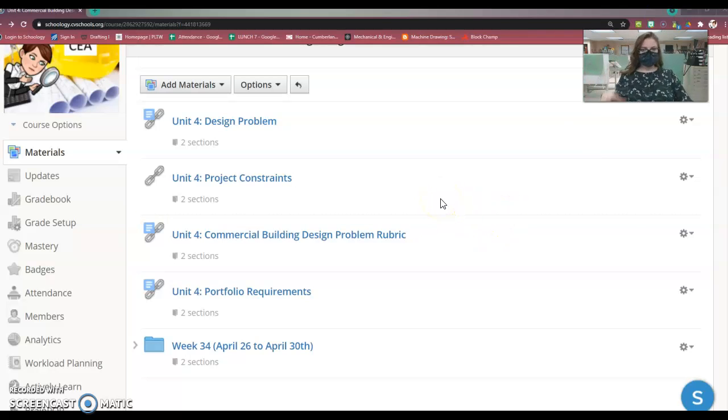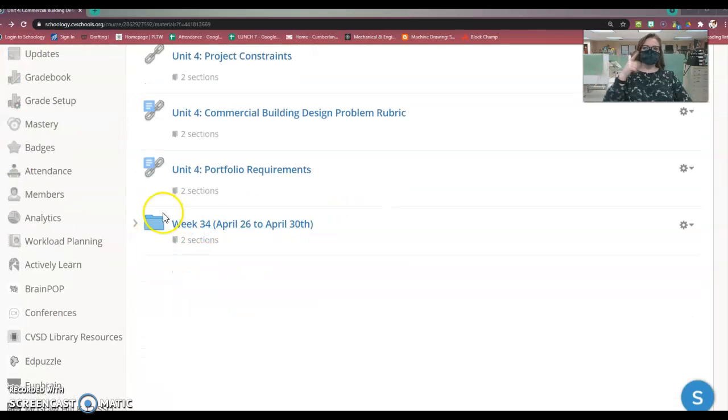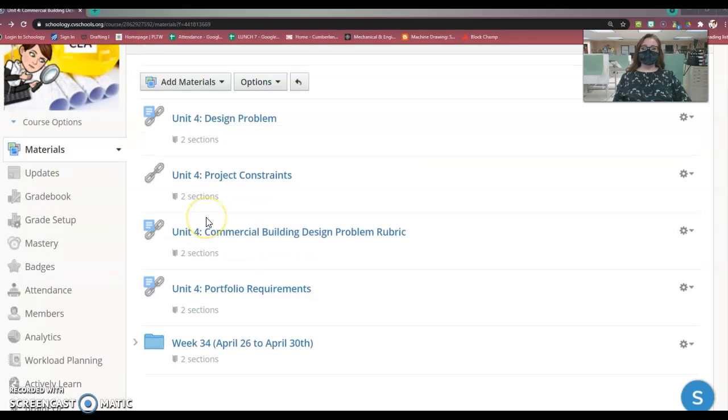So Unit 4. Once you click into Unit 4, you'll see that this week's assignments are in the week 34 folder. Before I go into that folder, I want to go over what these 4 things are that are outside the Unit 4. Just like Unit 3, I had links and access for you guys to the design problems, the design constraints or requirements for Unit 3. So I'm doing that for Unit 4. The only thing that is currently missing right now is the Revit file, the base Revit file that I plan to give you. I have it, I'd say 75% done. There are still some minor tweaks that I want to make to it before giving it to you. And luckily this week you do not need it.